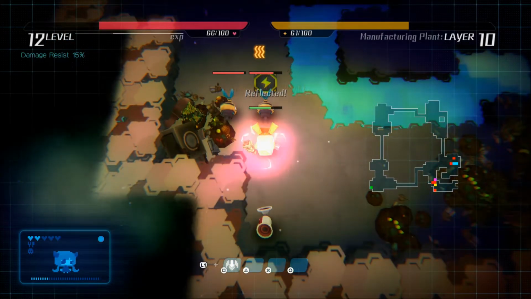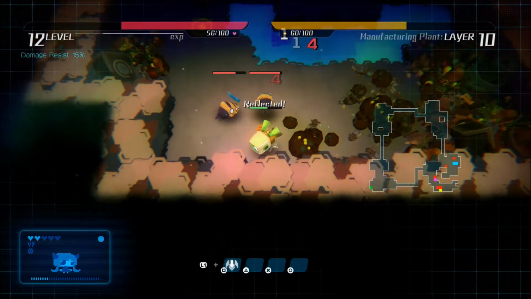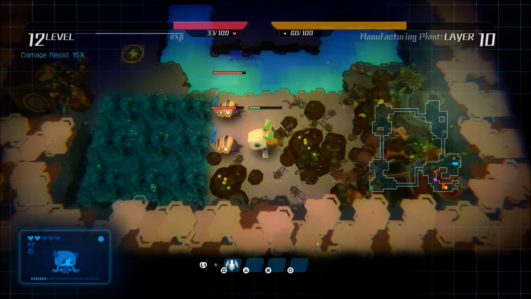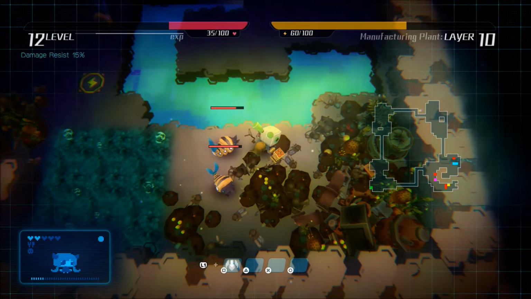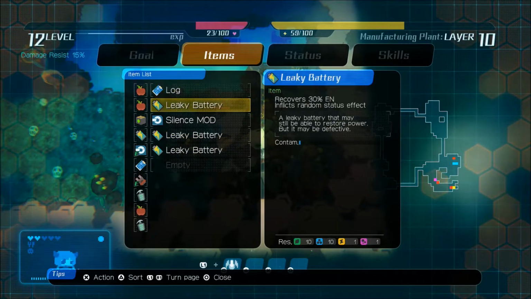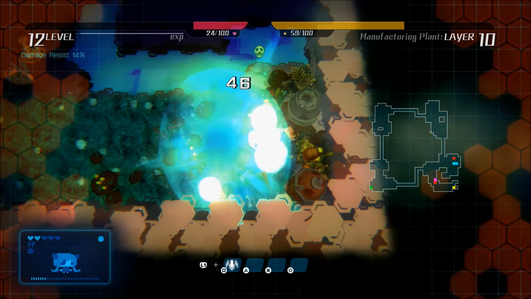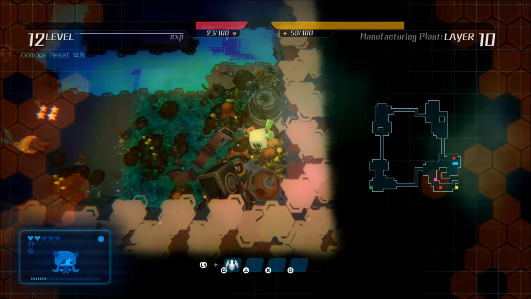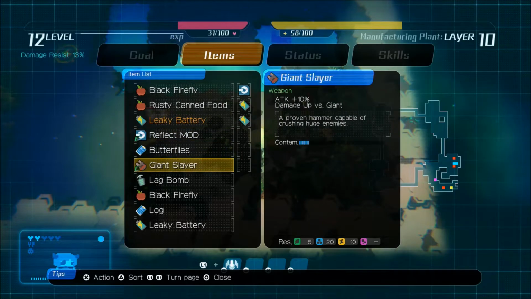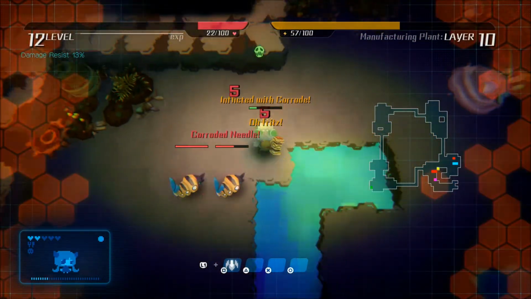Okay, there is someone that's summoning these. You! Okay. Chaos sprayer, maybe? Use. Force bomb. Throw. Lag bomb. Throw. Missed! Oh my god. Oh my god.